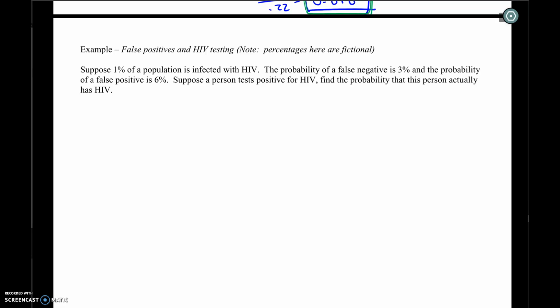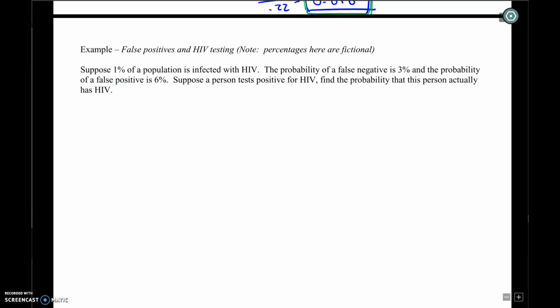So I guess you could kind of talk about which one of these is actually a more serious mistake. And I think you should conclude that a false negative is worse, because a false negative would be somebody that goes to get tested. They're responsible, and the hospital tells them that they don't have HIV, so they go out and they don't know they have it. So they could spread it to other people. Whereas this one, although it's scary, eventually you will figure out that you don't have it.